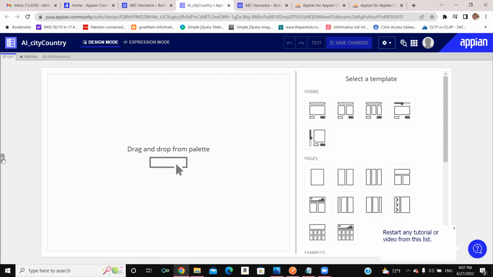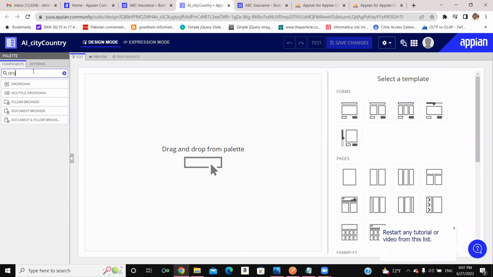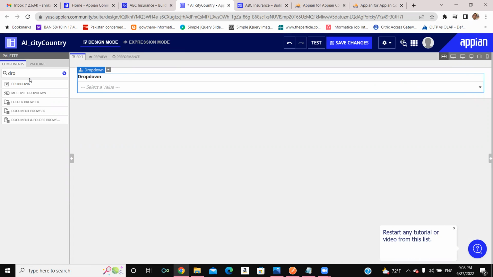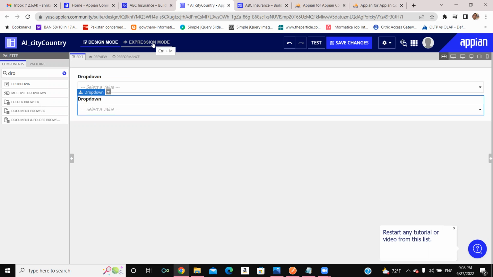Let's pull one of the drop down values here. We need two drop downs, one for city and another one for country.